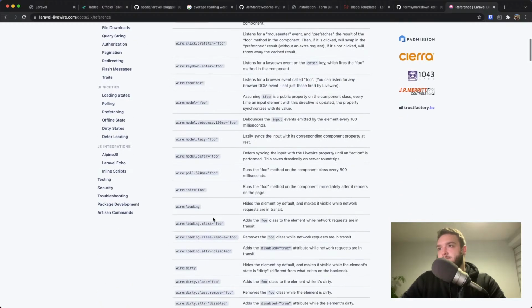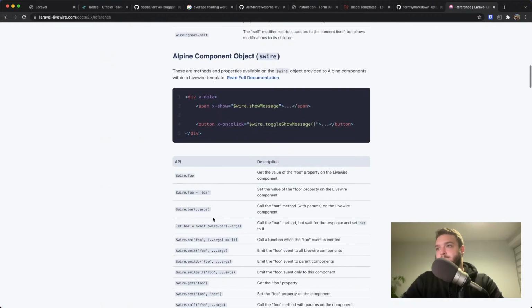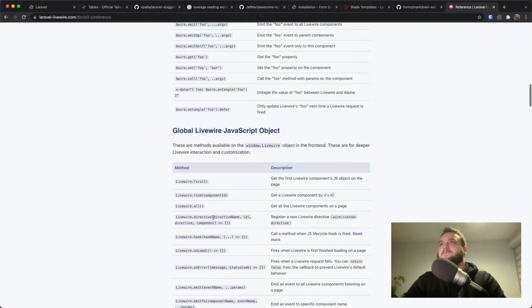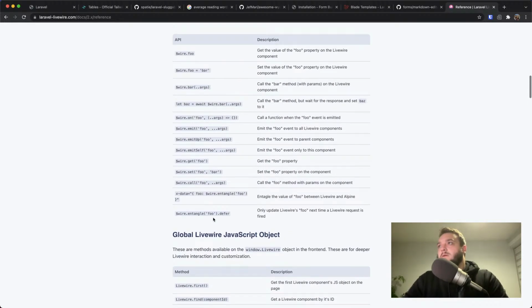It does not. That is annoying. I basically want to say like entangle.debounce, so we can update the state as often as it needs to, but it will actually debounce the server updates.